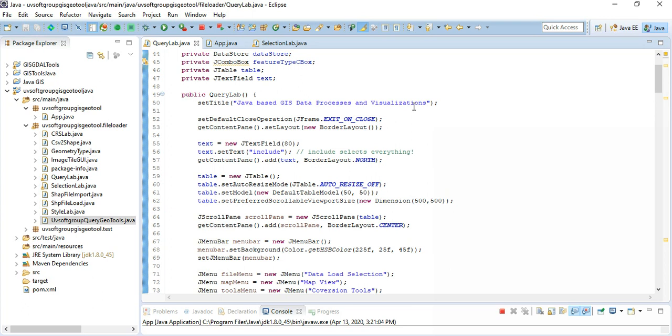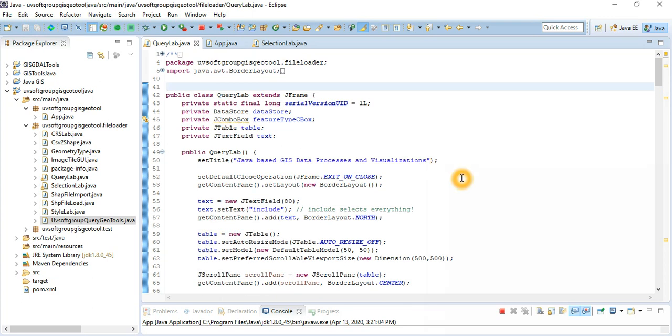So query labs is now clear. That means in the query labs you need to load your data sources, or the spatial data sources. It doesn't matter whether shape files or any, and then the PostGIS database extension files, or SQLite spatial data sets.